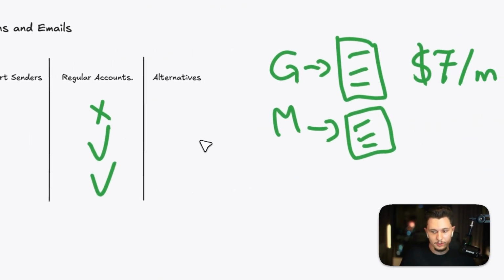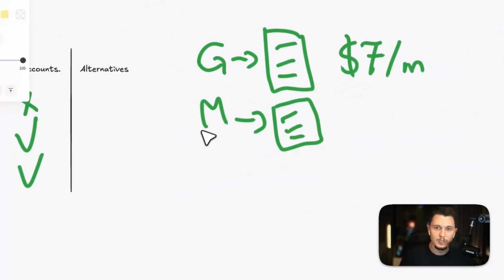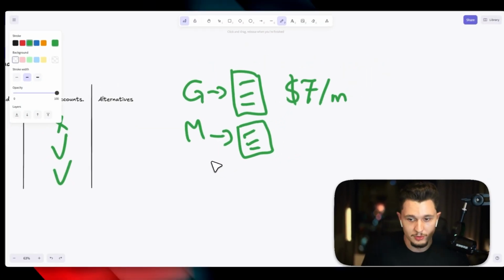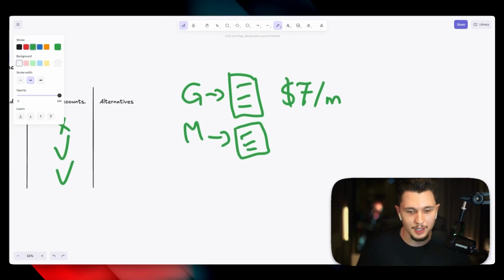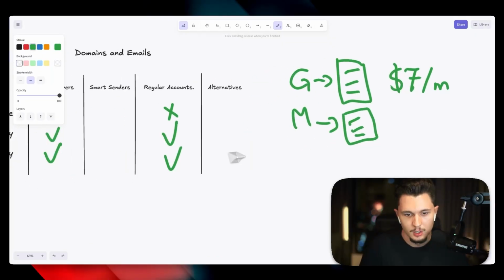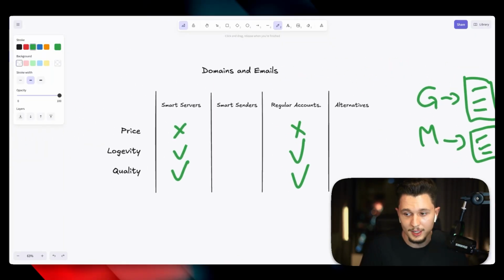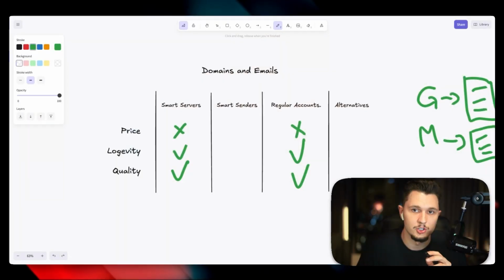The trick with Google and Microsoft, though, is that they do not want you sending cold emails. So they will try to stop you from doing that. There is a specific technique that you need to put in place to set up these accounts. That would be a 25-minute conversation, and that's going to be a topic for another video. But you could set up Google and Microsoft accounts. They would be very good. They'll have great deliverability, as long as you set them up right and you fly under the Google and Microsoft radars for finding spammers. In summary, if your offer is good and you can afford $7 per month per email account, and I'm going to help you reverse engineer the number soon, then go with regular accounts as one channel that you run.